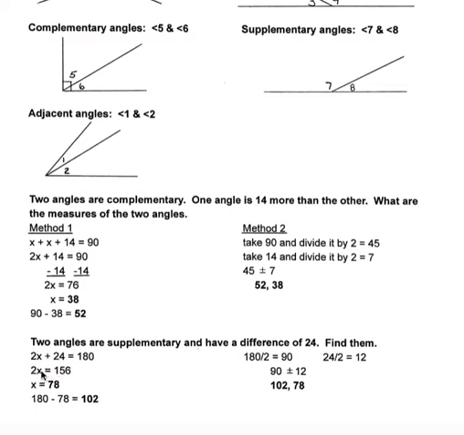We're kind of running out of room here. 180 minus 24 is 156. 2x equals 156, so divide by 2, I get 78. Then take 180 minus 78, I get my other angle of 102. For the other method, I take my 180 divided by 2, because they're sup, 180. I get 90. The difference, 24 divided by 2, is 12, and then I go 90 plus 12, 90 minus 12: 102 and 78. Remember, it doesn't matter which way your friend does it. If you like it one way, do that, because your way is the best way.